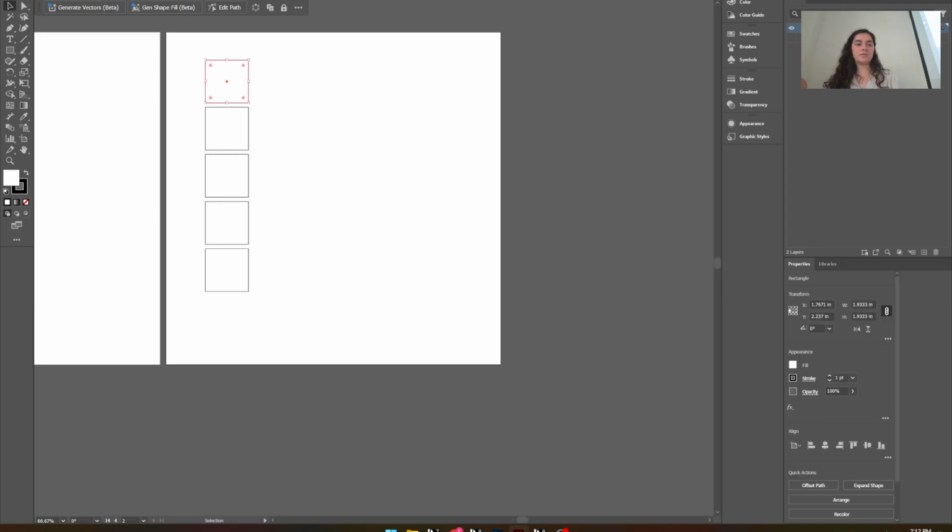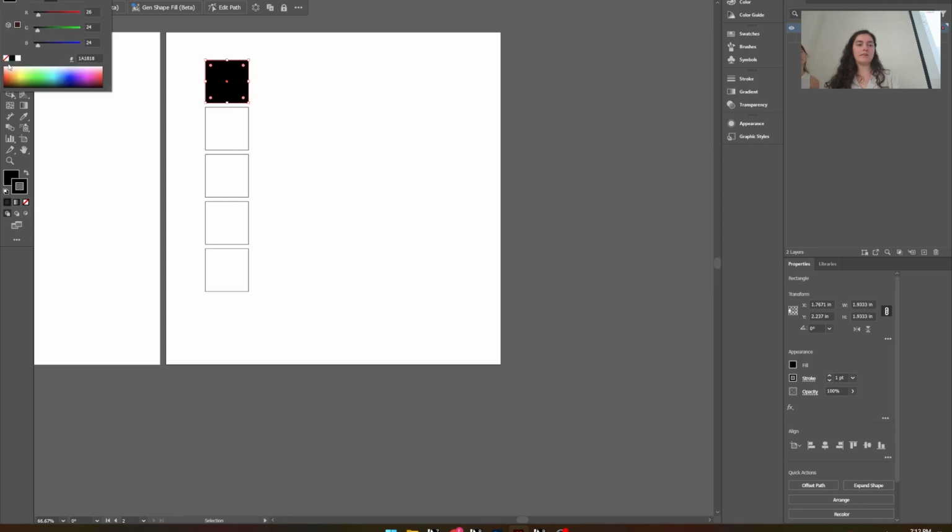I am going to make this black because I want a black fill. And I don't want this to have an outline. For this one, I'd like to have a hatch. So I would like to find the hatches.